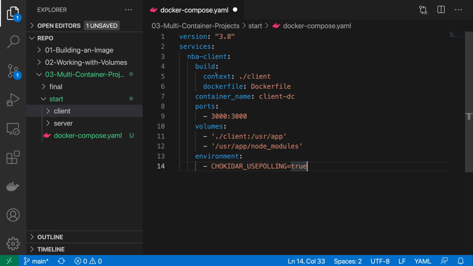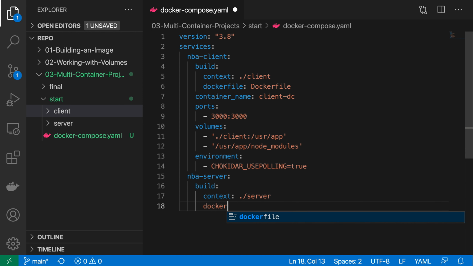Okay. So that is the service for the client image, the MBA client image. Okay, so that is awesome. Let us do the exact same thing, but for the server image. As you can see here, I moved back over here in this line, basically symbolizing that I'm outside of the MBA client. And now over here, I'm going to do MBA server. Over here, we're going to do pretty much the exact same thing. We're going to specify where we can build this image. So we can do build, and we can do context, and let's do ./server.